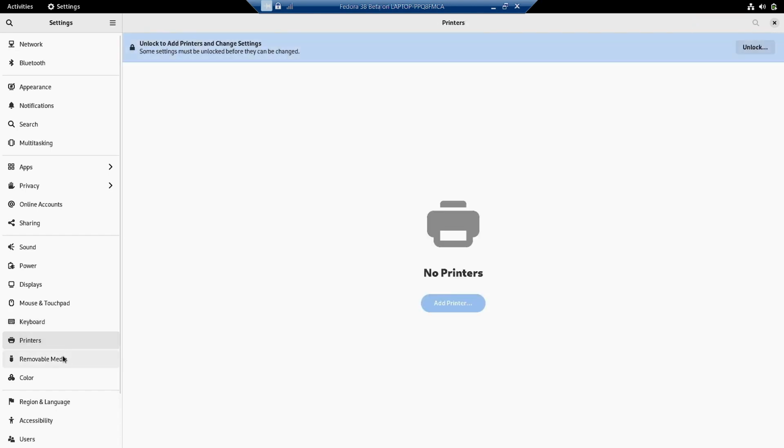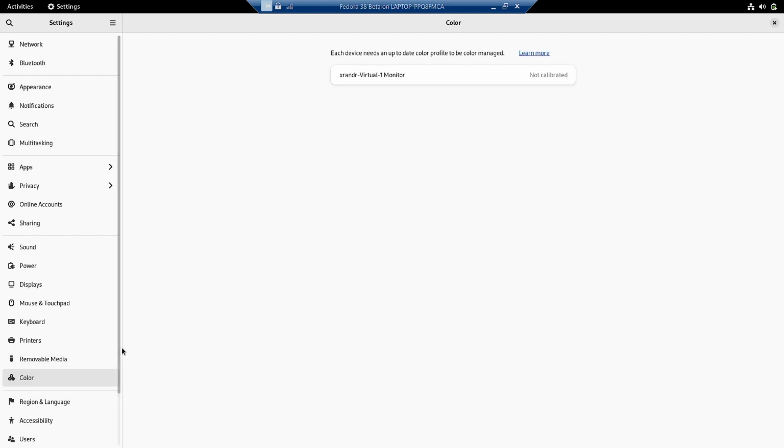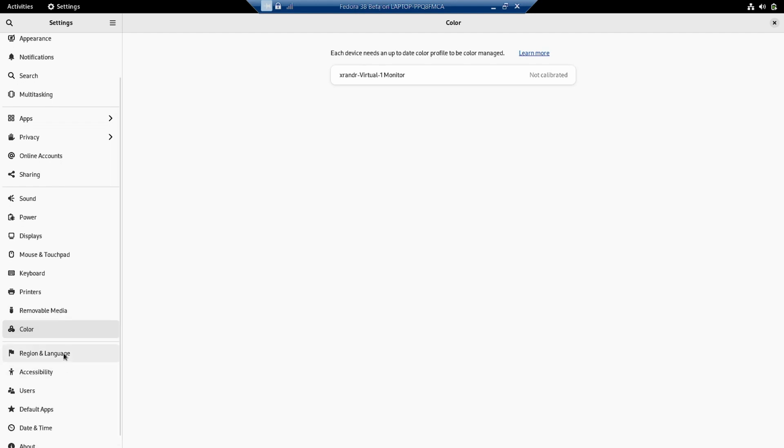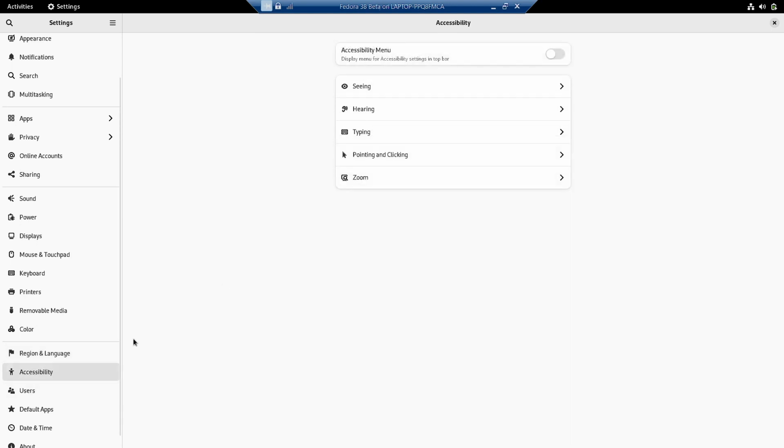Here you can do the printer configuration, removable media. What will happen when you insert a removable media? This is the color management, region and language management, accessibility features for the seeing, hearing, typing, pointing, clicking, and zoom for the differentially able people.